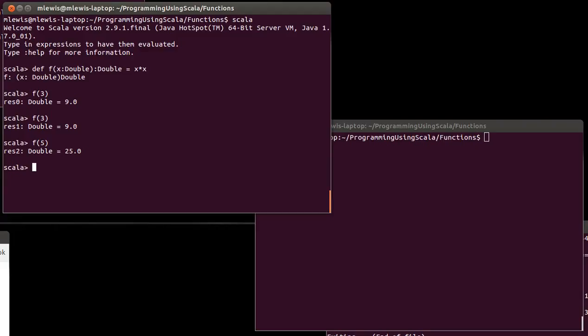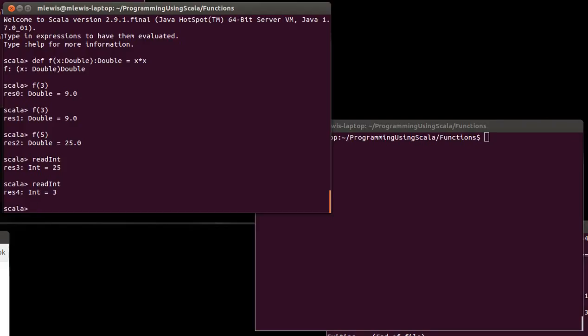There are lots of functions that don't do this. For example, the function readInt, what's it going to give us back? Well, that depends upon what I type in. If I type in 25, I get back 25. If I type in 3, I get back 3. So readInt in a formal sense really isn't functional. It is doing what are referred to as side effects. Every time that you call it, it changes something from the outside world. It interacts with something else on the outside.